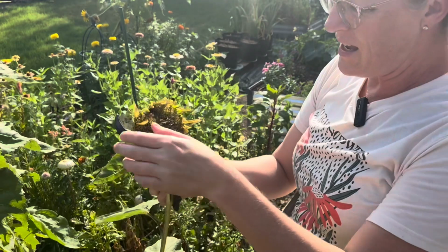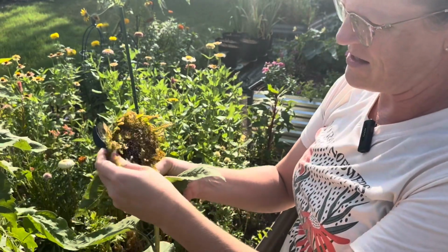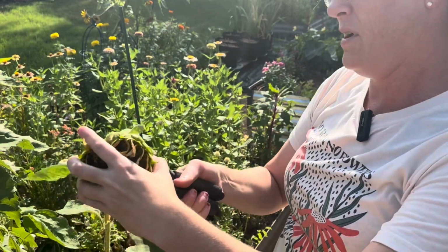Okay, and we've got this guy here. So I'm just scraping along the top, and all of this, I don't know what this stuff is across the top, it just falls off. And that shows me the black seeds underneath. So it is ready to go.